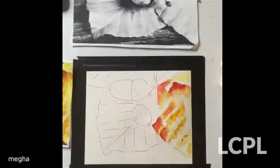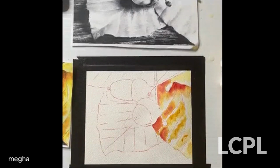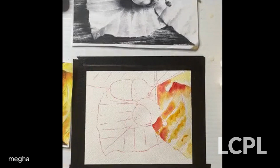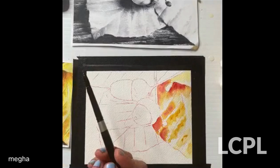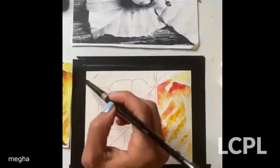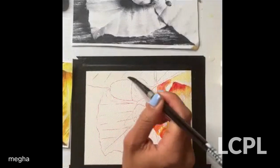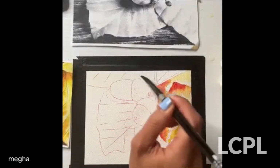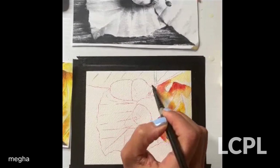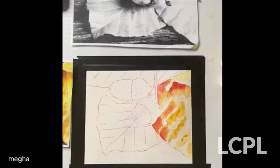Okay, let's go on with this shape now. Remember, I'm going to talk only in terms of shape as much as possible. How about we do wet on wet here? I'm just going to take a clean brush, no paint here, it just has water. I'm going to wet this area with clean water, just this small area. It just has clean water and nothing else.